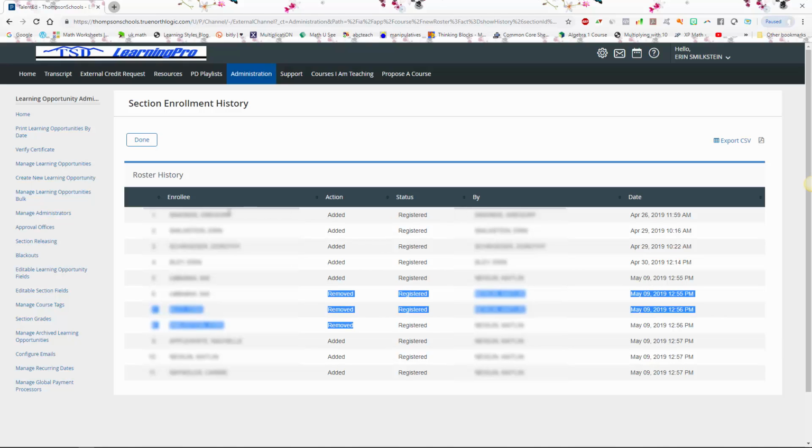So if a person was registered by themselves, and they registered themselves into the class, it'll show their own name. If the instructor registered them in the class, it'll show the instructor's name. That's very important to know because then you'll be able to determine, and we will be able to determine who registered themselves and who was actually entered by the instructor or removed from the class by the instructor. So we don't lose that data.